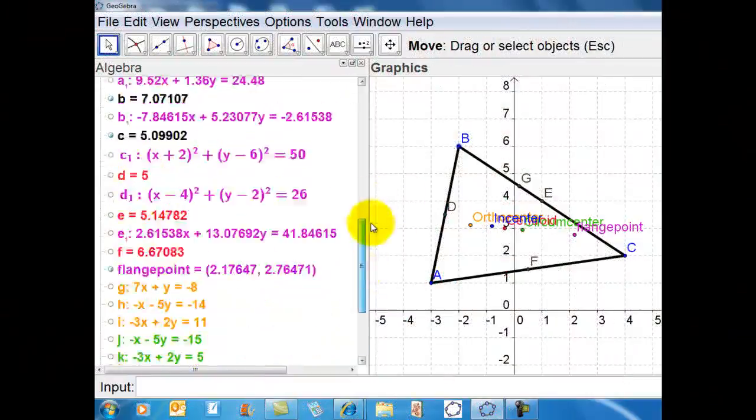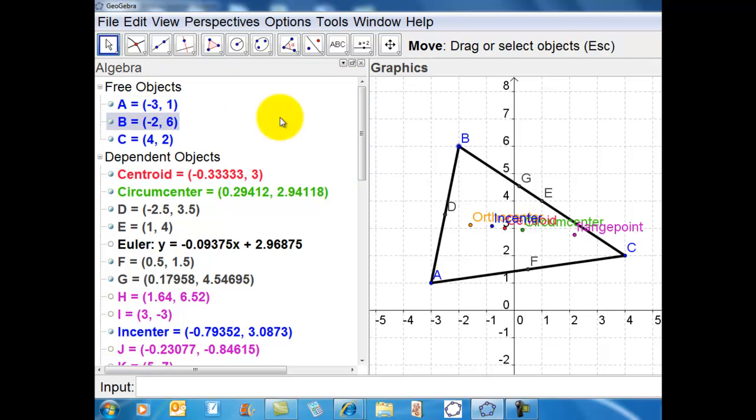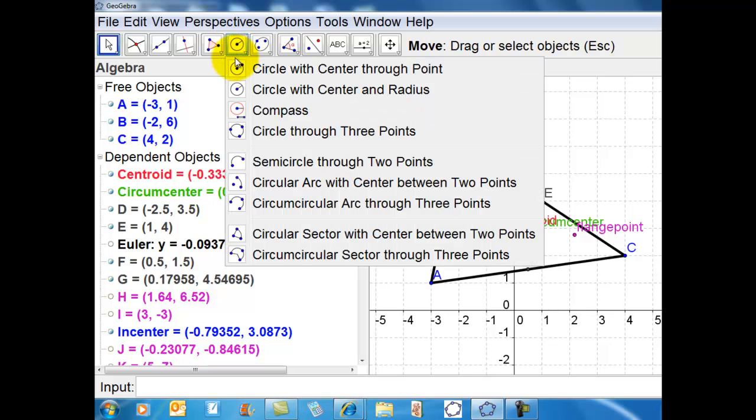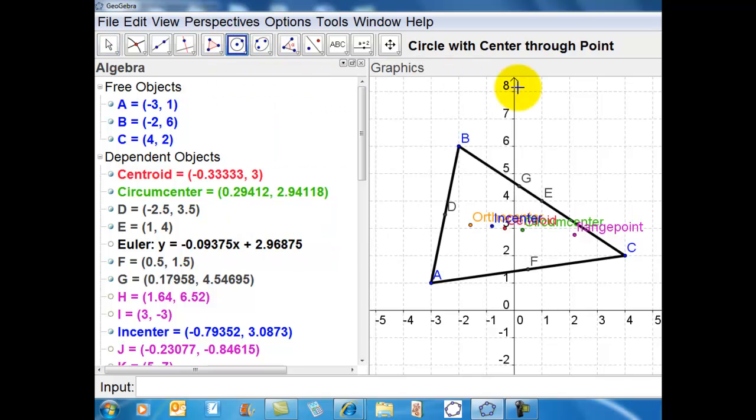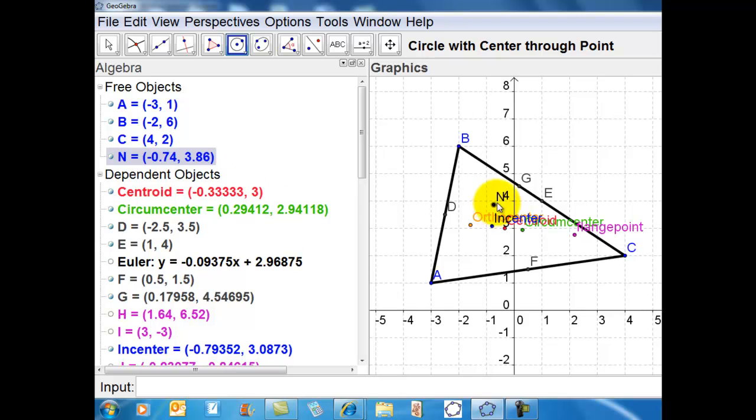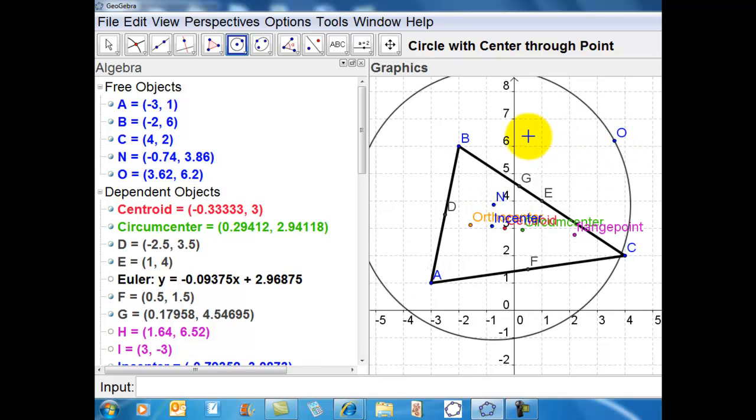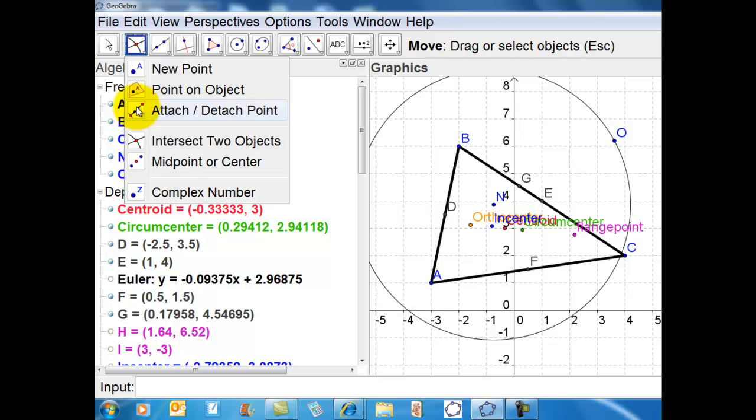One last thing. I'm going to make a brand new circle, and let's call that, I want to be able to control both points, so let's just say it's here, N-O, circle no. And I want to put all the corners on that circle. So I use this special tool called attach detach point.